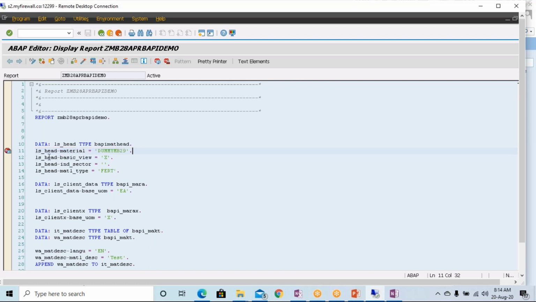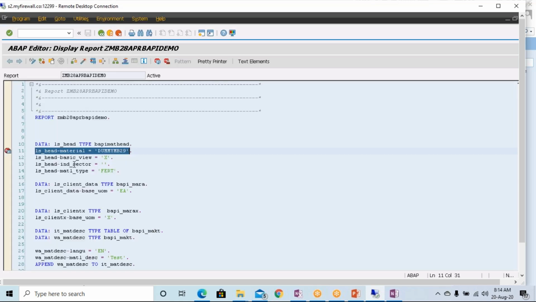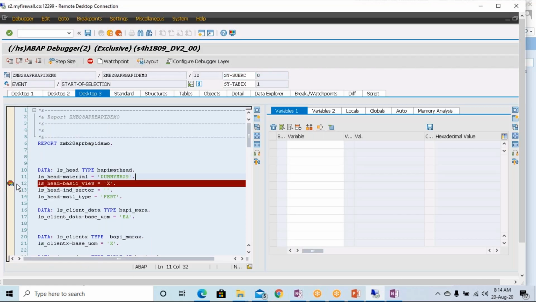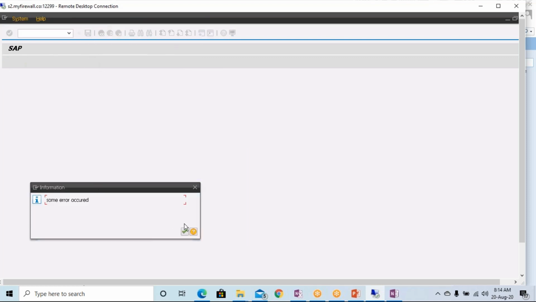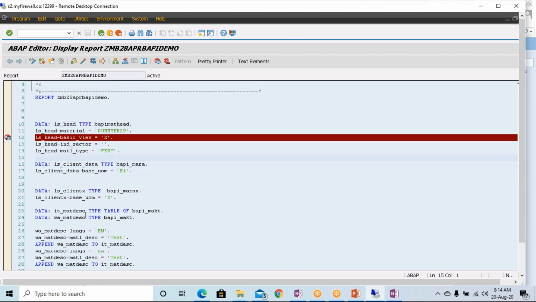If you want it to not be here, let me come over here and press F8. If you want it to not be here, you have to remove it and click on the save button, then only it will not be there. So you can see that it's still there. Why should it still be there?